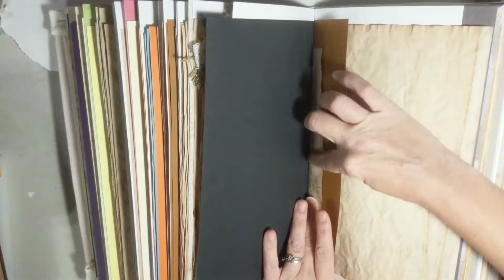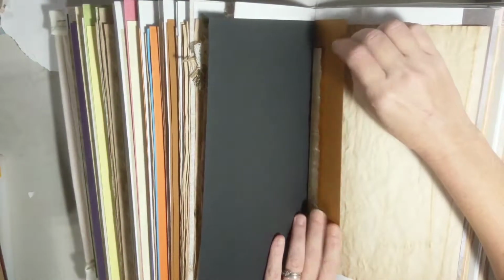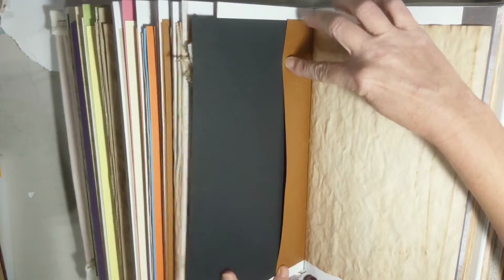Okay, and now this little one here I would not be using at all. This was just to fill this in. So what I would do is I would fold this over. I might glue this down just so it doesn't get in the way, but I would fold this over, glue the two ends together, and make a pocket.